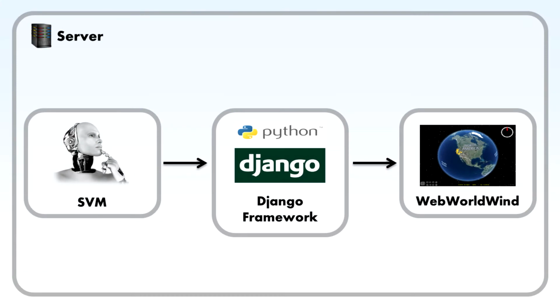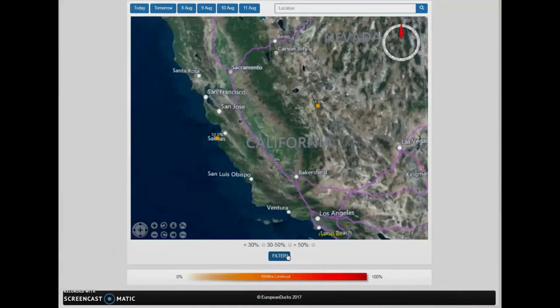The website was created in a Django framework to make passing data into WebWorldWind easier. We use Jinja templating to pass output data from the SVM into the JavaScript that controls our WebWorldWind application. All the files for Django, the website, and of course our SVM are hosted together on a web server. Due to the real-time nature of our app, we needed a server so we could have our scripts constantly running.